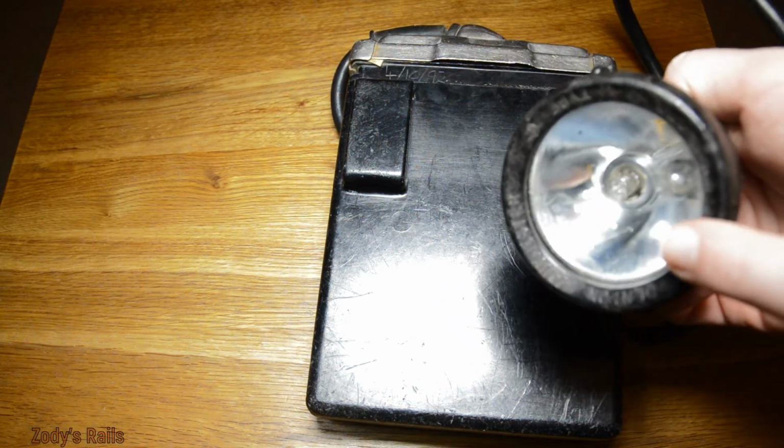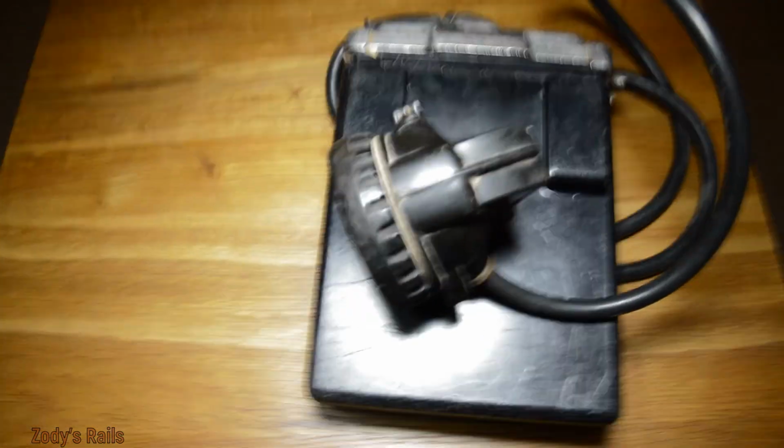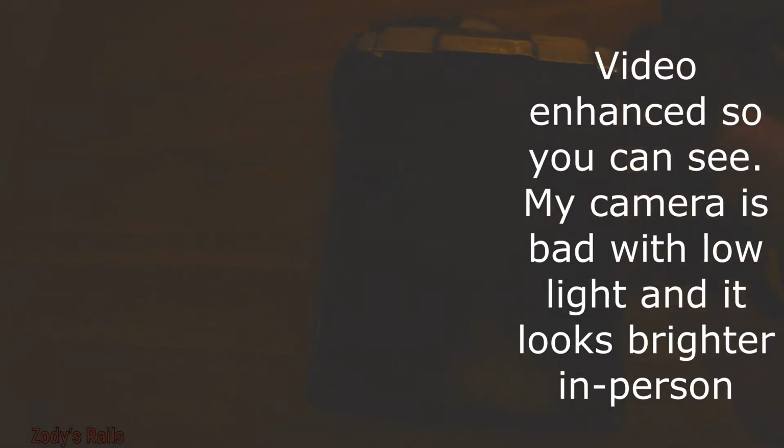I suppose it was just more or less for safety. But this one has actually got the original bulbs in it still, so I'll turn these lights off. So that's the main bulb there. It's not super bright, as you can see, or barely see. And then you've got the secondary bulb, which really isn't bright. Now bear in mind this is years old, so it's a little bit dimmer than it usually would be. It'd be a lot brighter during the dark. Plus it hasn't been on charge for a super long time, but this will just give you an idea of how these look. But there you go.